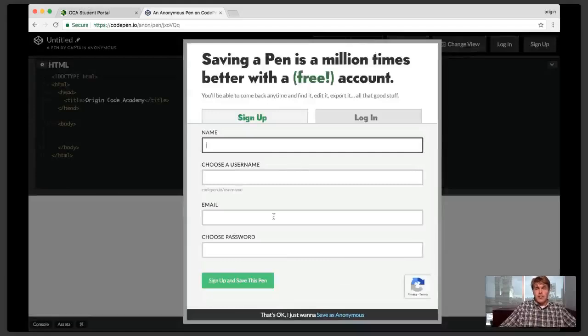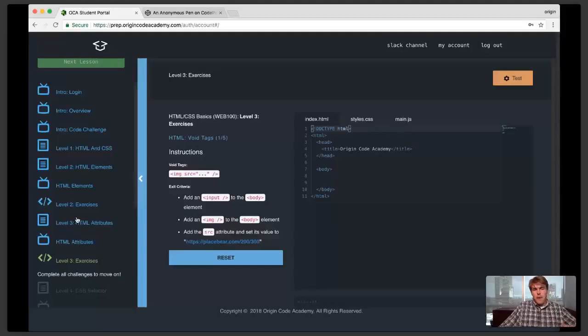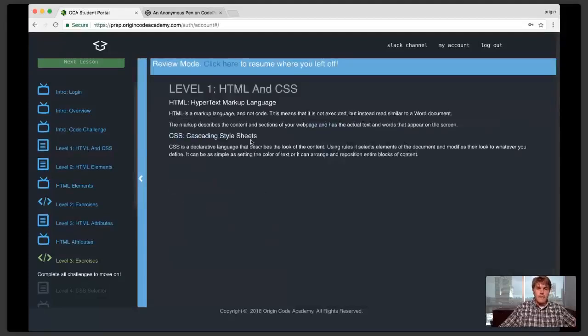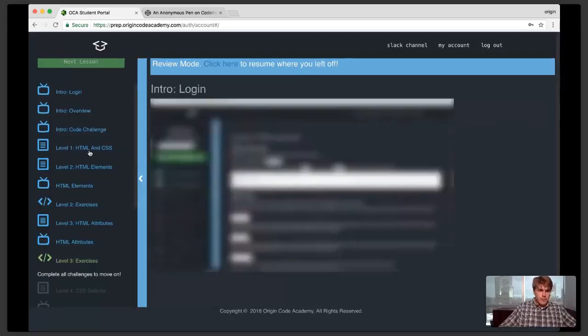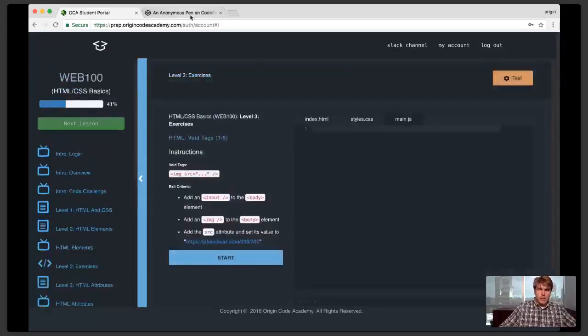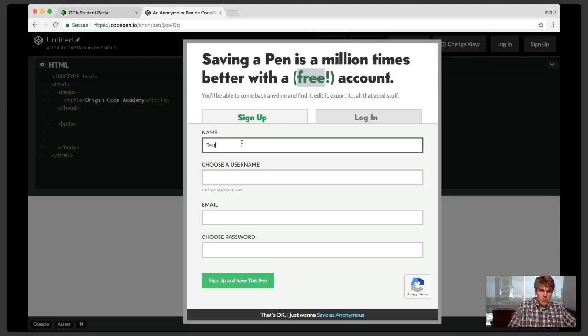It's going to ask you to sign up for an account and all that, but it's always a free account, and it's a great resource for storing these code challenges that you won't be able to go back and access once you've completed them. Now, lessons and videos, you can always go back and view all the way back to the beginning. All right, actually, let's go ahead and sign up for an account. We'll do a test account.